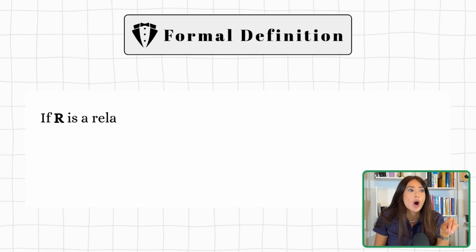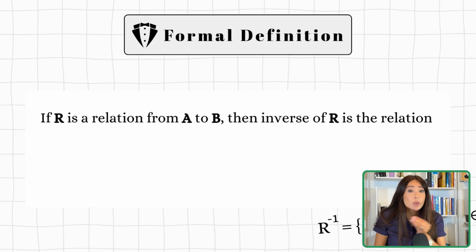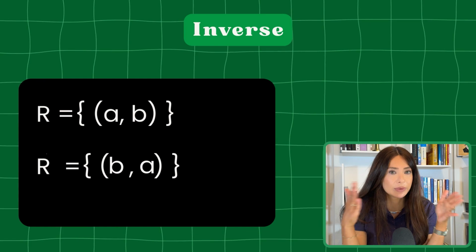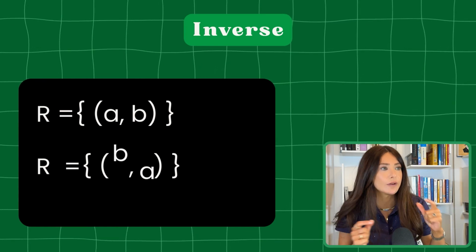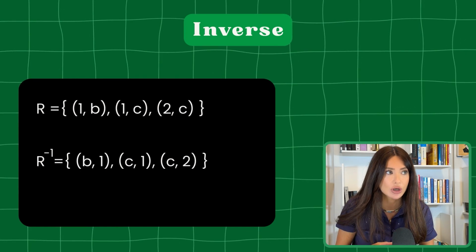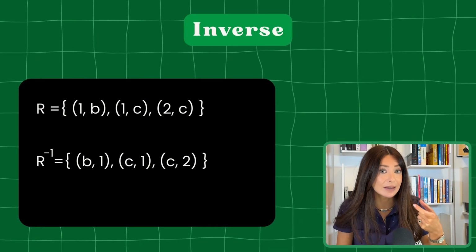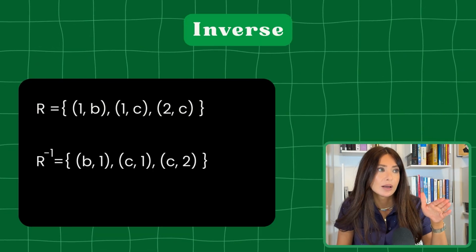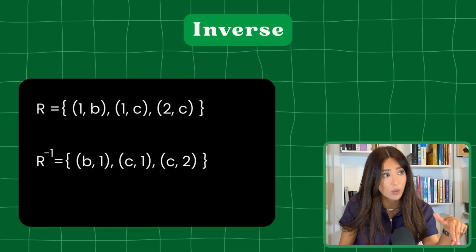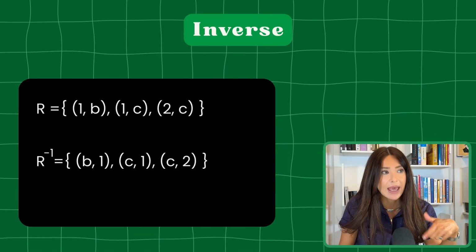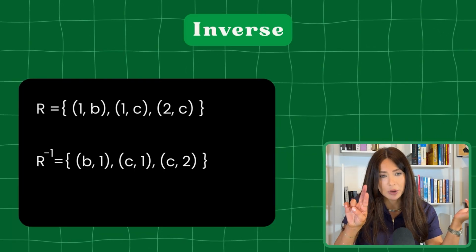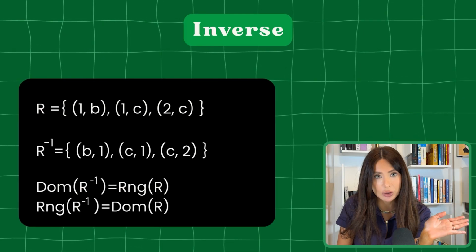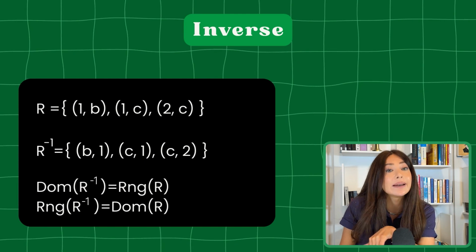Now the formal definition of the inverse of a relation. The way that you form an inverse of a relation is super simple. You just take a relation and swap the spots of the first and the second element, or domain and range. So if you had 1, B as your first element, in the inverse relation you will have B, 1. And the second element, 1, C, will become C, 1; 2, C will become C, 2. What you really did was switch the spots of domain and range, and this says that the domain of an inverse is going to be the range of the original, and the range of the inverse is going to be the domain of the original.